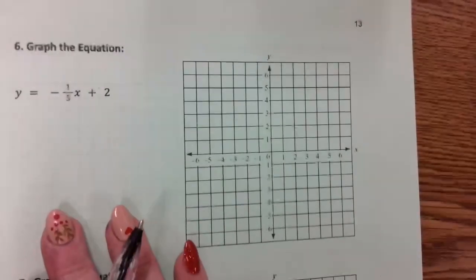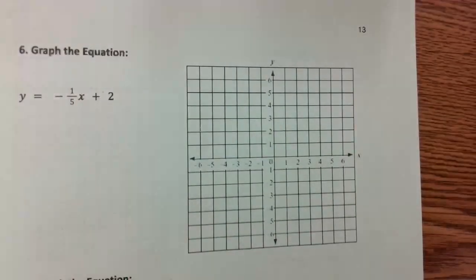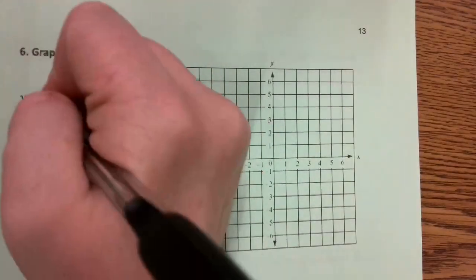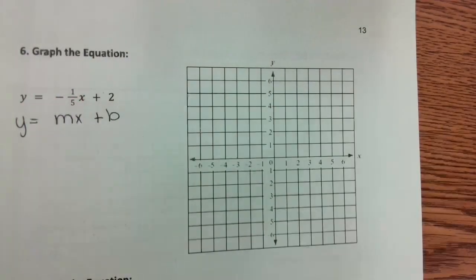Let's practice graphing a line, and it doesn't ask us to do this, but we're going to find our x and y intercepts after we graph the line. The first thing I'm going to do is write down my slope formula so my teacher can give me partial credit and so my brain has time to process. It also helped me memorize my formula.